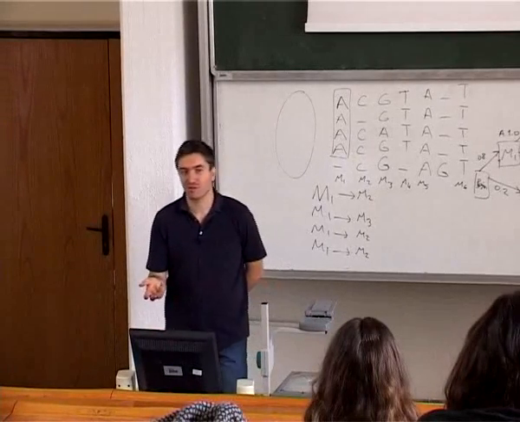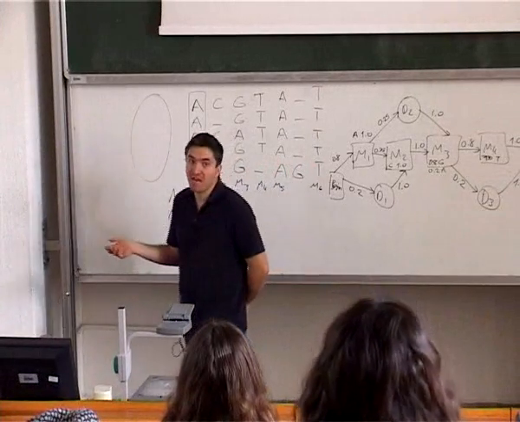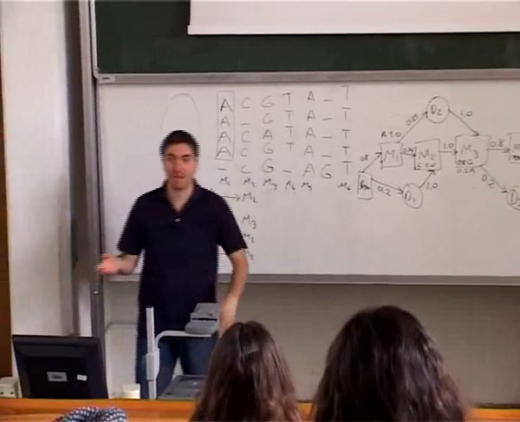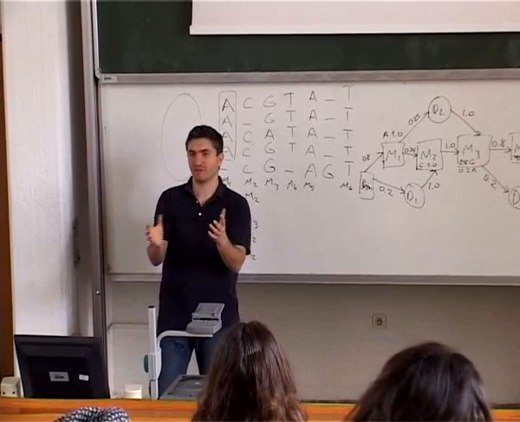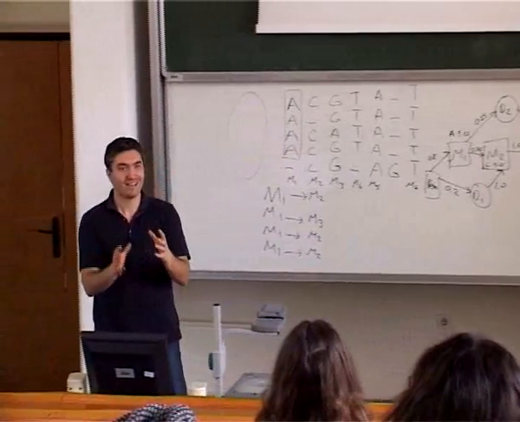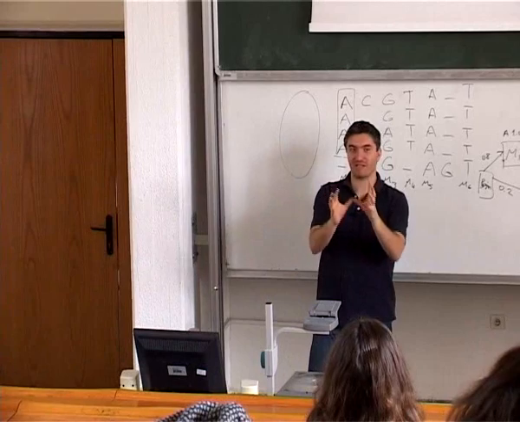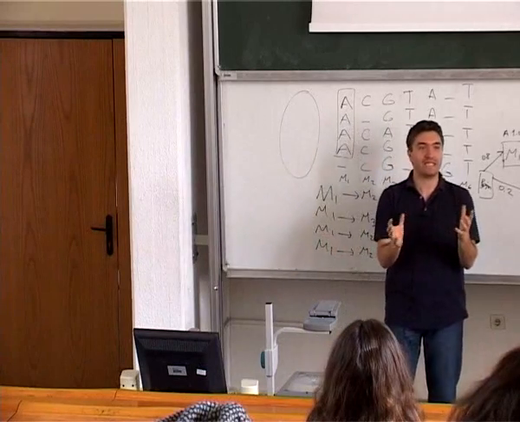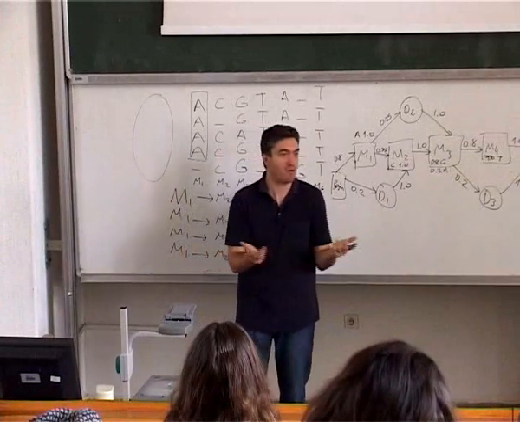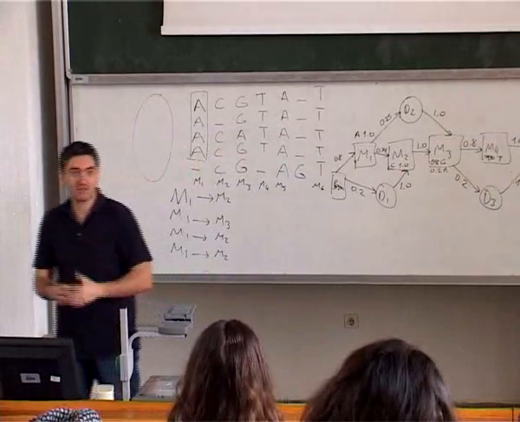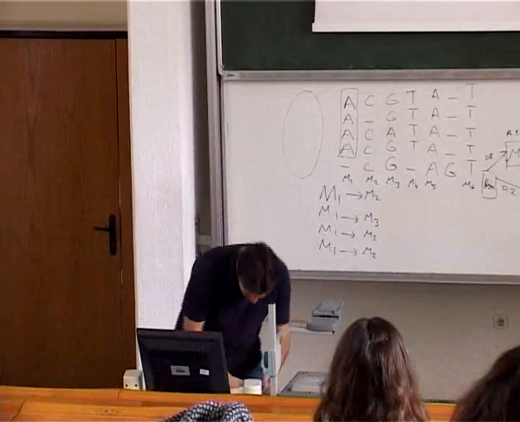But again, this is a design choice. You could have said that certain insert regions may have different characteristics. For example, I may have an insert region which is GC rich, which means that in that insert part I have lots of GCs. And in that case, if you want to model such an insert region, you may give higher emission probabilities to G and C compared to A and T. So it's just, as I said, a design choice. Okay, so let's continue.